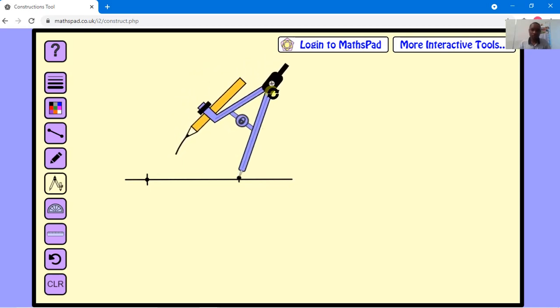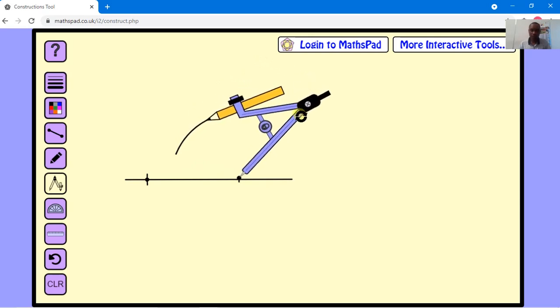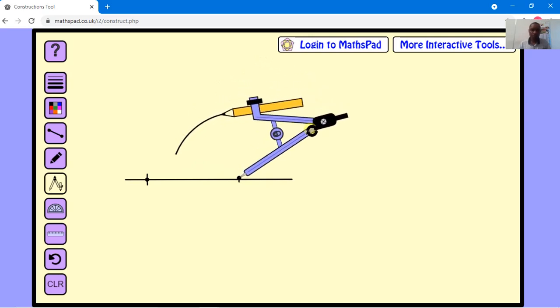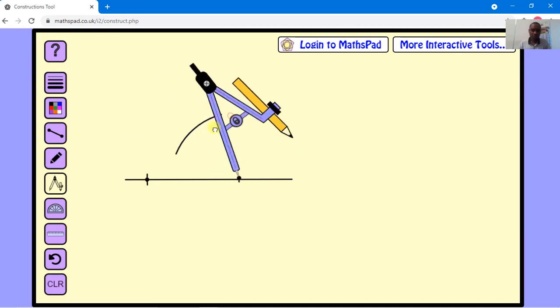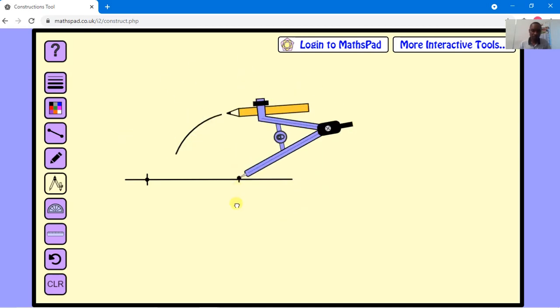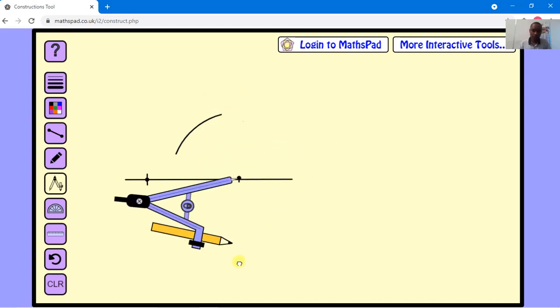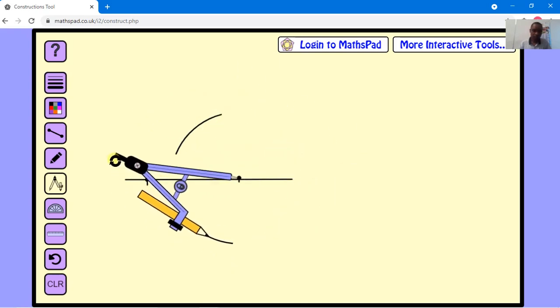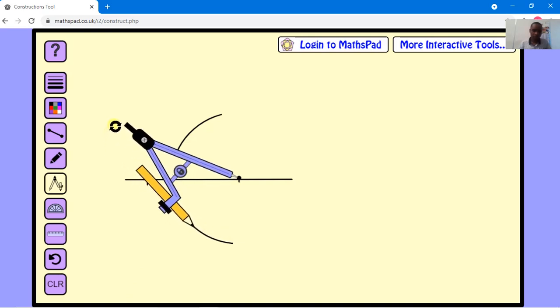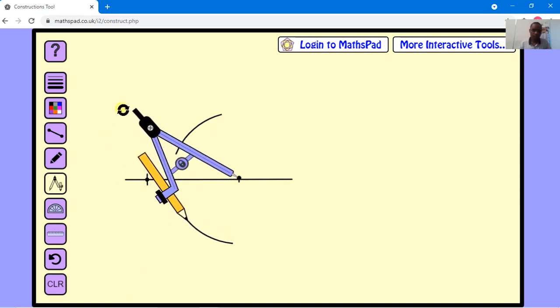You can use either an arc or a circle, whichever way you want. Then come again down here. Good. Then here, another arc on this side.